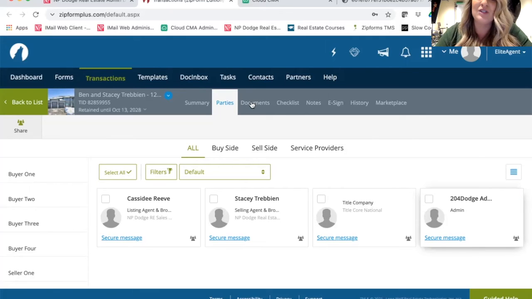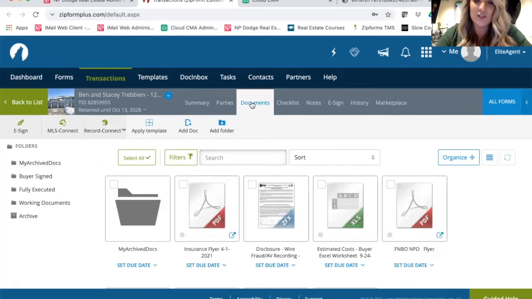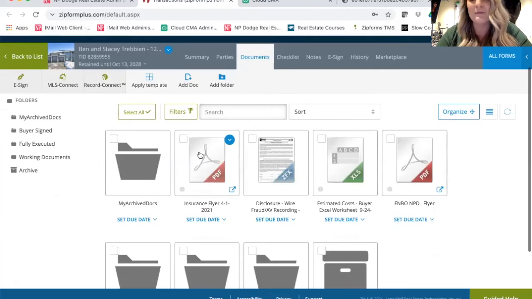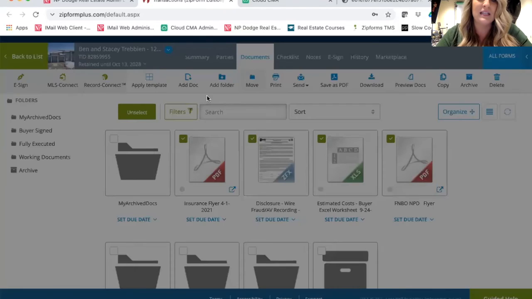And then if I go to documents, you will see I have my folders that I created over here on the left-hand side. Now, a couple other things pull into every file. If I want to, I can throw those into a folder by using that same move feature that I showed you when I created the folders in the template.